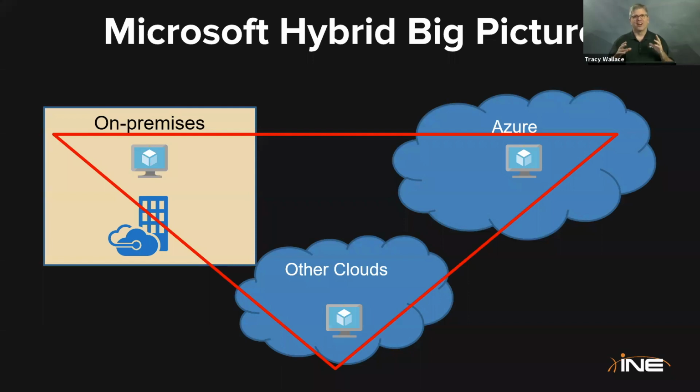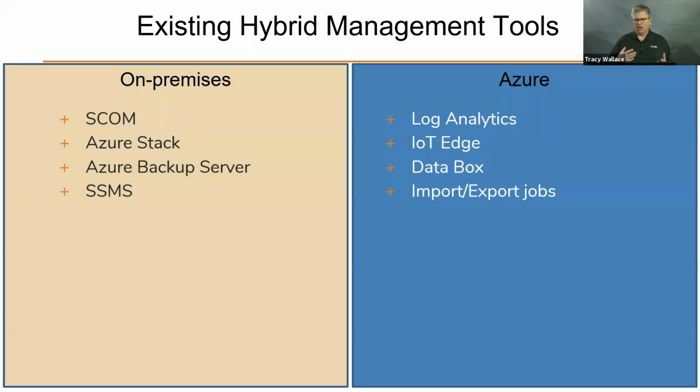Again, sorry, it's their term, easy term to use. But having that single pane of glass where I can really manage all these things. And that's really what Microsoft is headed for, is to give us that ability to have really a unified experience for managing our resources. Now, in terms of existing hybrid management tools, what are some of the things that we've got in our Azure environment or in our overall environment?